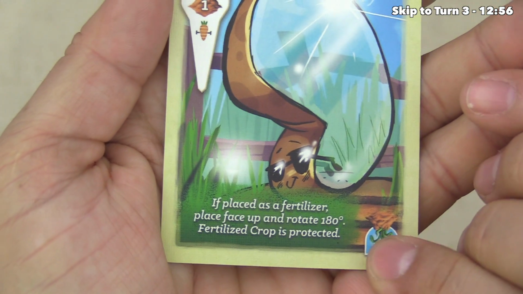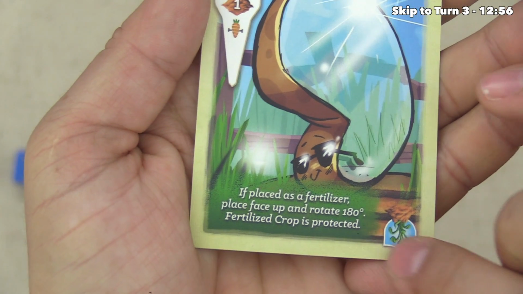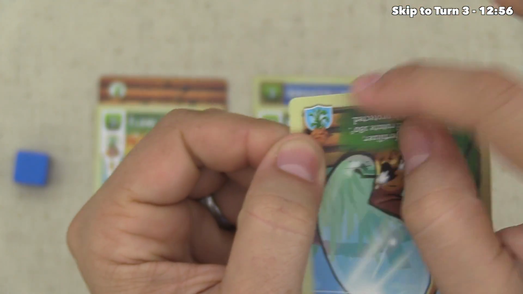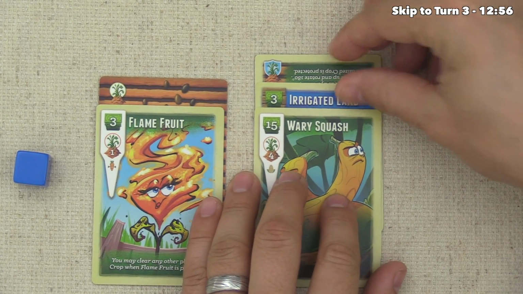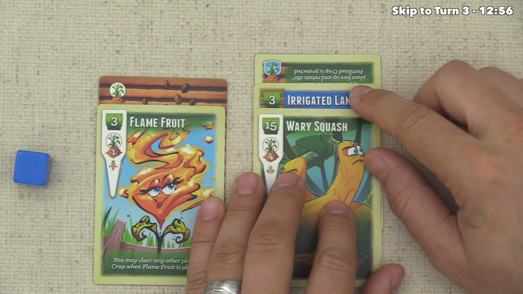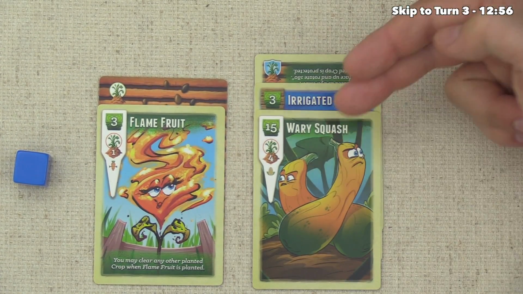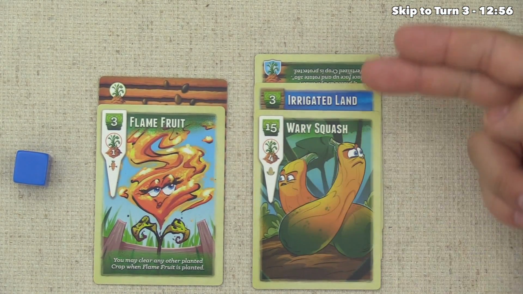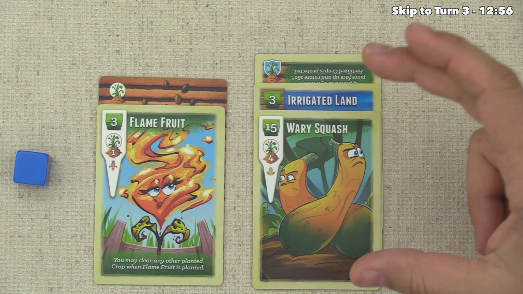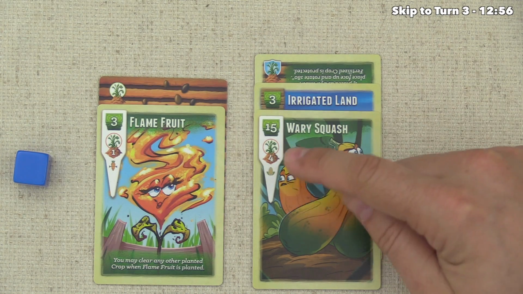If we look down at the bottom of the card, we see that it says, if placed as a fertilizer, place it face up and rotate it 180 degrees. This fertilized crop is protected. We see this little blue shield is the protection symbol. So we put this on there, and what that means is that nothing can happen to this Wary Squash anymore. Previous things are okay to stay on there, but that means that positive things can't happen. They can't put more good stuff onto this besides fertilizer. They can obviously fertilize, but it also means that none of their opponents can steal this or clear it or anything. So they're pretty much guaranteed to get these 18 points as soon as they get 3 more fertilizer down on it.